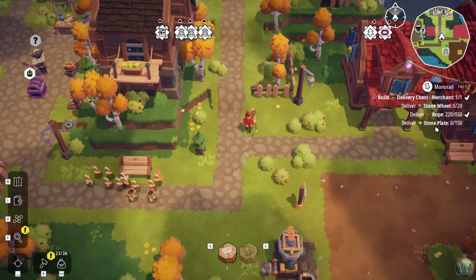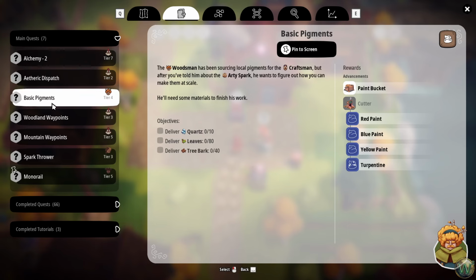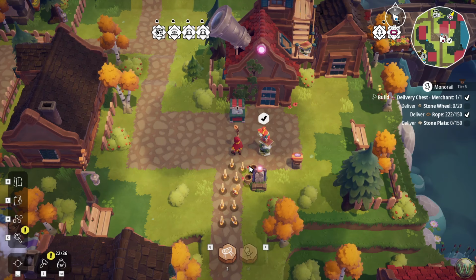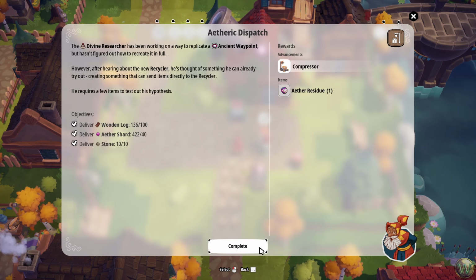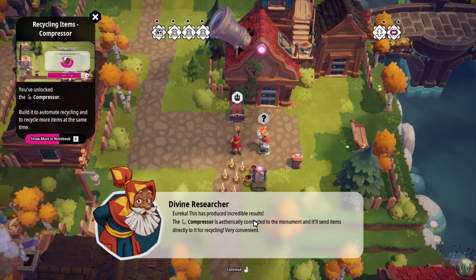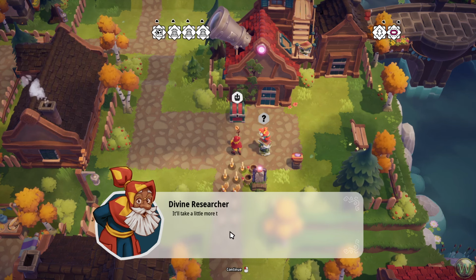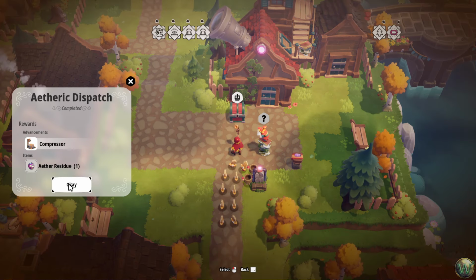We haven't done this one yet. Need stone plates and stone wheels for that one. "You needed something from my pocket here." 10 stone. That's right, 10 stone. There you go. Let's see. "Eureka! This has produced incredible results. The compressor is etherically connected to the monument, and it'll send items directly to it for recycling. Very convenient. It'll take a little more time to replicate the ancient waypoint fully, but this is a great start."